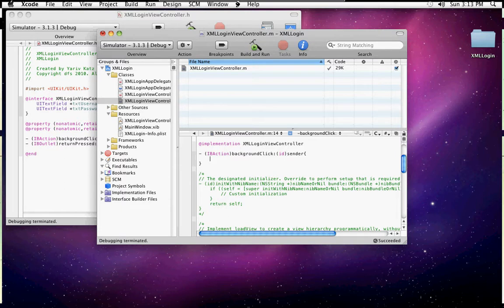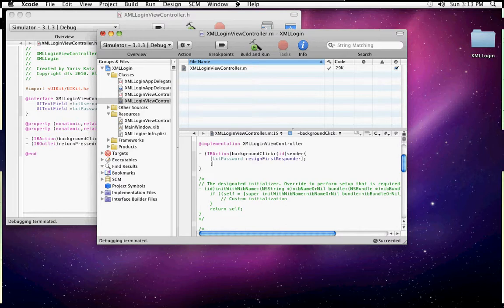So we're going to go to the two variables we created. Open up braces, txtPassword resignFirstResponder. Close that and do the same with txtUsername resignFirstResponder. Resign first responder will make the keyboard disappear.